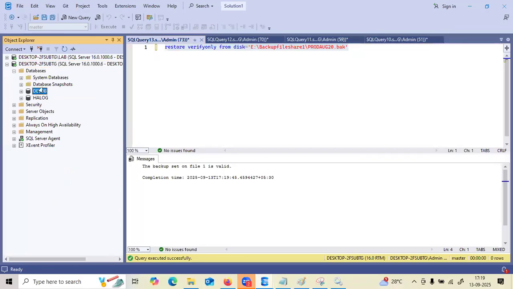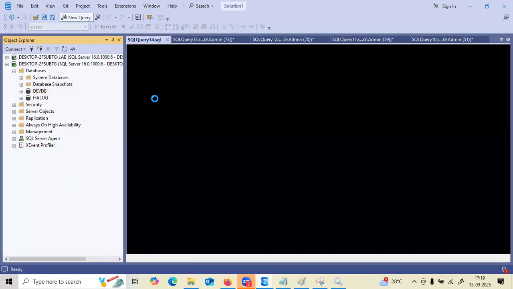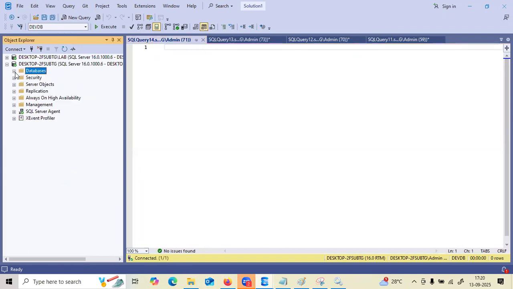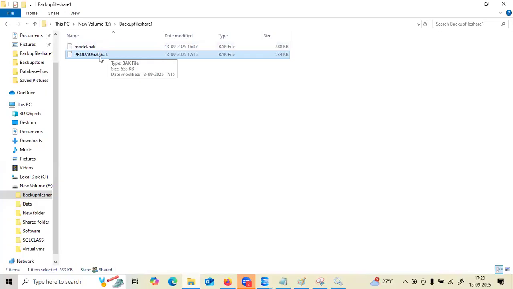The fourth step is I need to take the user information. That may be a custom script. Okay. I will provide the custom scripts tomorrow. We can use that. Okay. So the fourth step is we need to take the custom scripts for the users as well as permissions. Once it's done, we have to start restoring the database from the backup. Here, what I'm going to do is copy it. Okay.